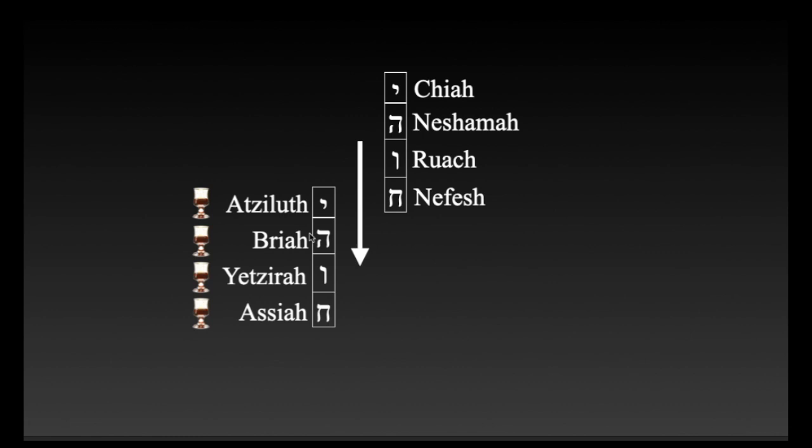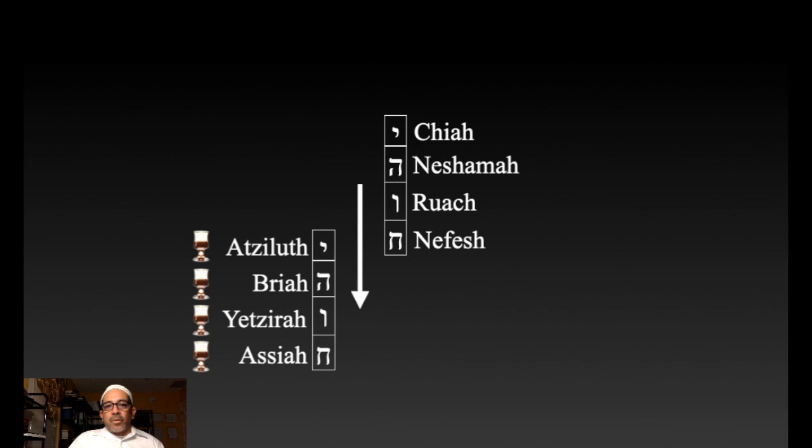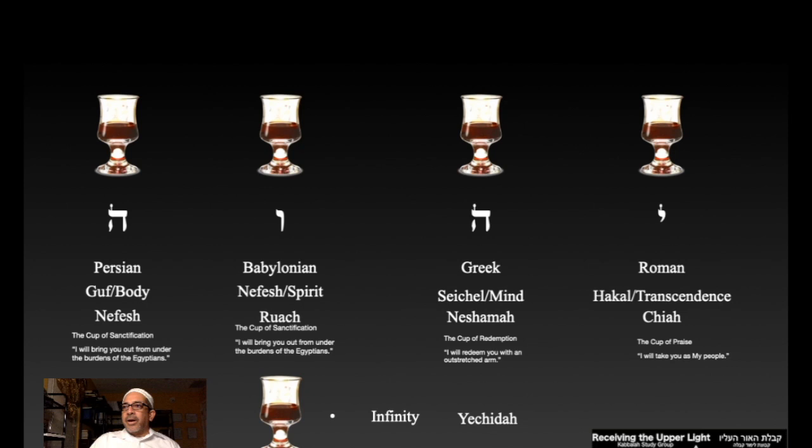So there's an inverse relationship between light and vessel. Let's put it this way, the four worlds, this is how the Haggadah actually works. We're going to start in Atzilut, then go to Briah, Yetzira, and Asiya. However, this is what's going to happen. The first cup that we are going to drink represents the world of Atzilut, right? However, here it says it is the last Hey, right? So it's contradictory.